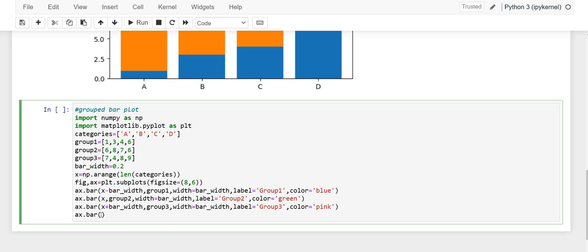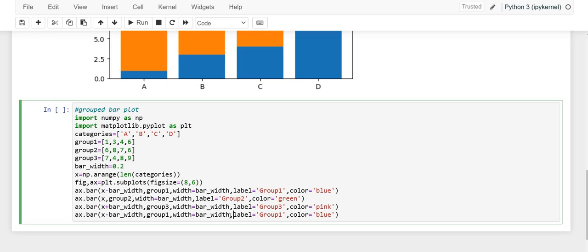Sorry, here it will be plus. Here this places group 1 bars at x minus bar width, which is left shifted, and uses blue color. ax.bar where group 2 is placed, places group 2 bars at x, centered, and uses green color.